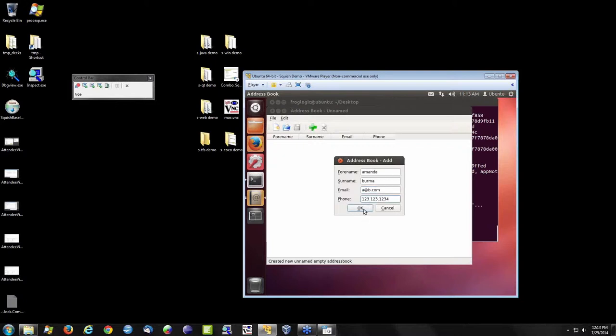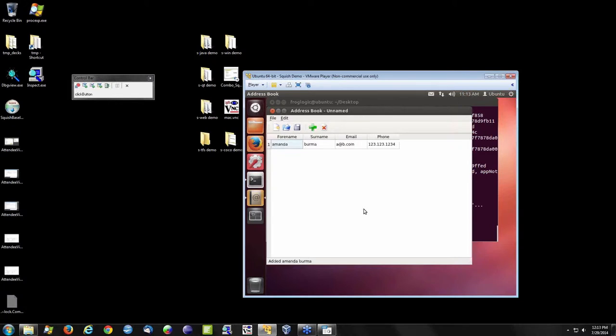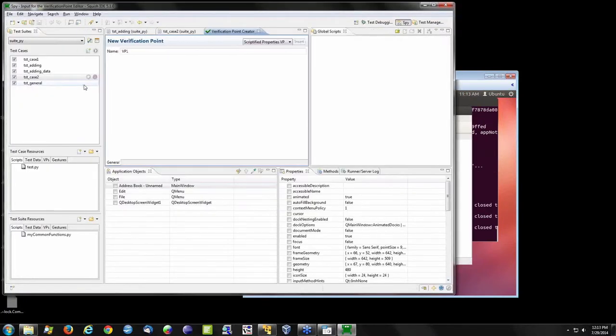Right, so I'm entering in some information, and let's say that after I enter in that information, I'd also like to validate, so I'm going to create a verification point. So I'll come back to my control bar here and click Insert Verification Point. There's many different types of verification points that you can create, or multiple types. We're going to create an object property-based one to take a look at an object and its properties. I could also create a screenshot or a table-based verification point.